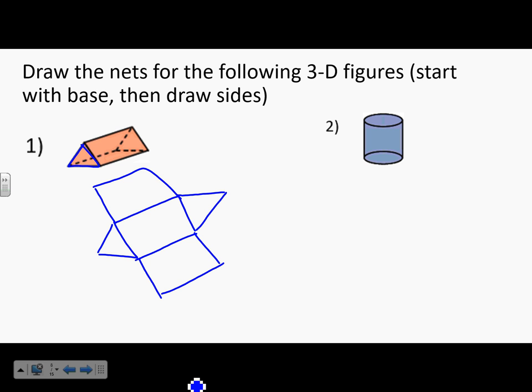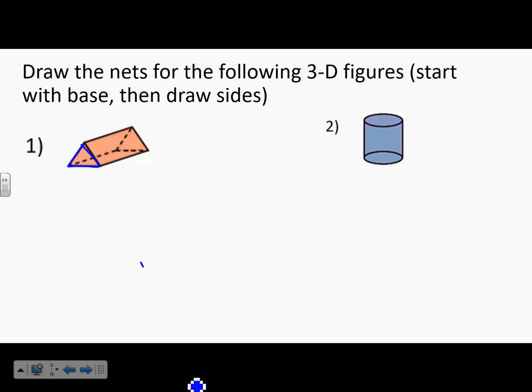And then the other base is a triangle as well, so I would put this triangle over here. So if you fold these sides up and together, you're going to get that. Now again, there's several different ways to do this. Since it looks like an equilateral triangle, you could have put this be a triangle. So when you fold that, that side kind of comes down here. So there's several different ways you can look at that one.